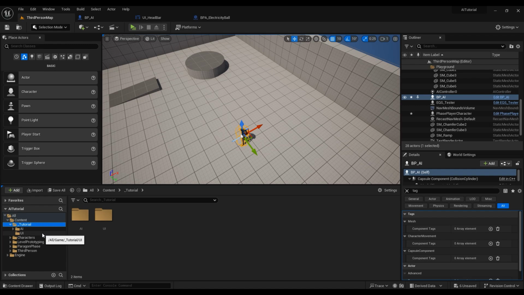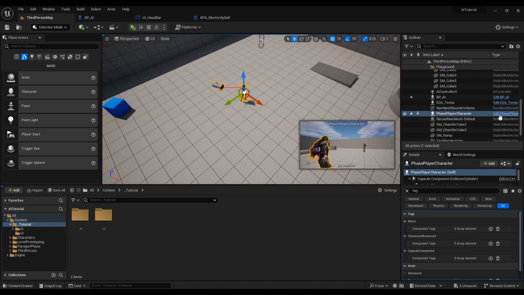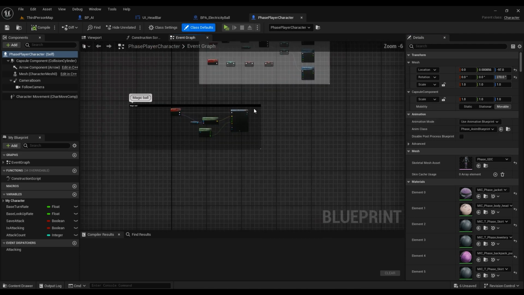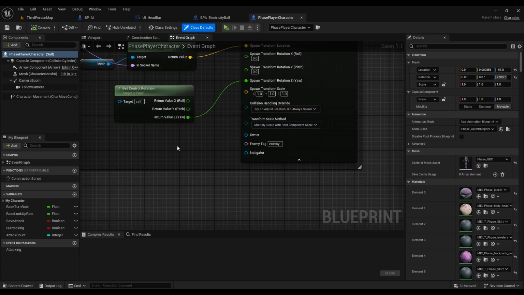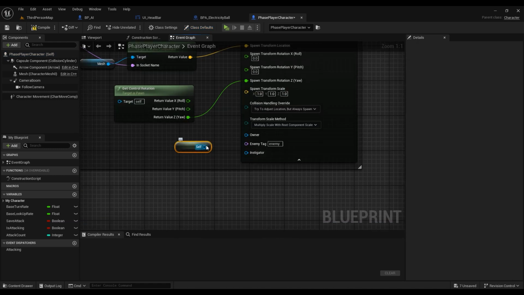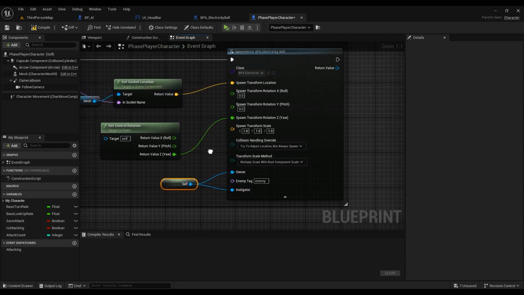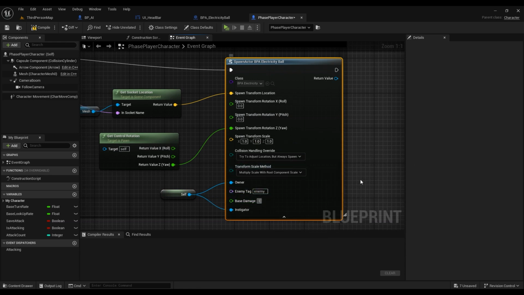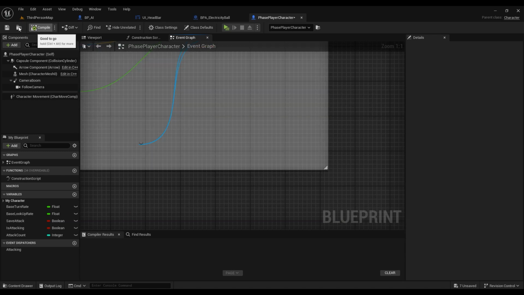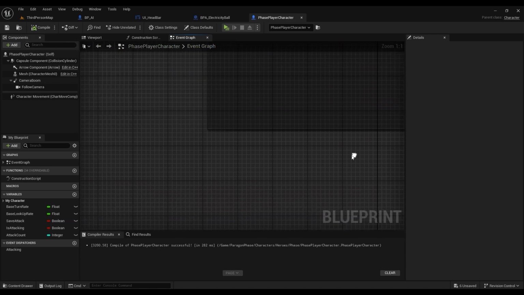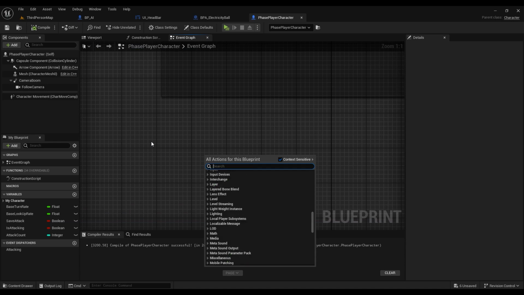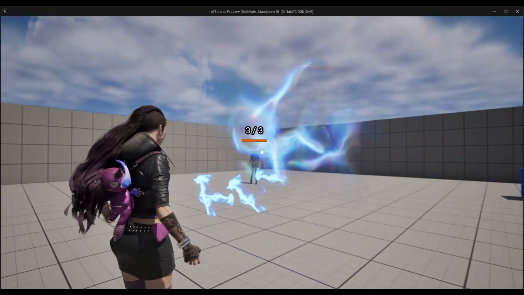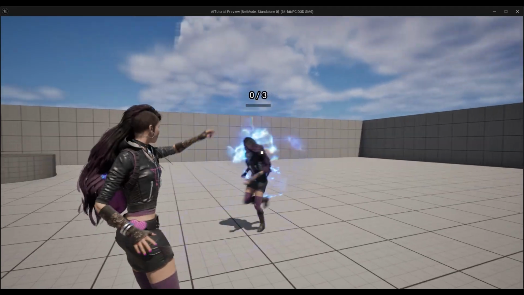Open the face player character. In terms of this spawn actor node, do similar actions: call self-reference, hook it with the owner and instigator arguments. Refresh this node, set base damage to 1. Compile and save. At last, call event any damage, but we will not add any more nodes for the time being. Let's try it. When the player character shoots the AI, we see her health decreases.